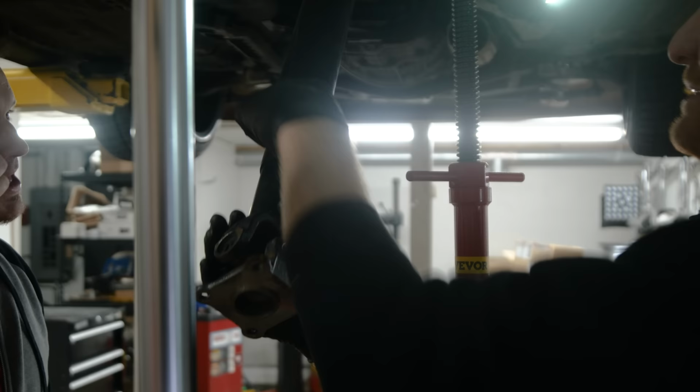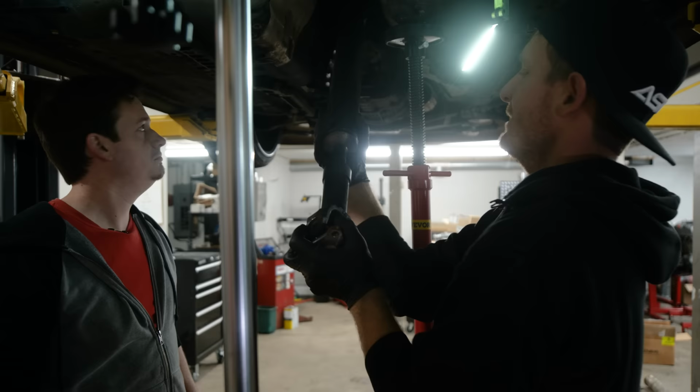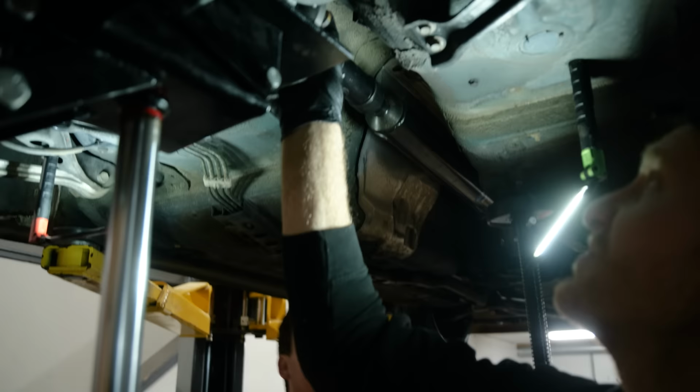But there's a spline shaft in here that moves in and out a little bit. And you want this to be ideally in the middle of its range of motion. Oh, that looks so close. But it looks super close. Like this is right in the middle and it's almost right up against it.